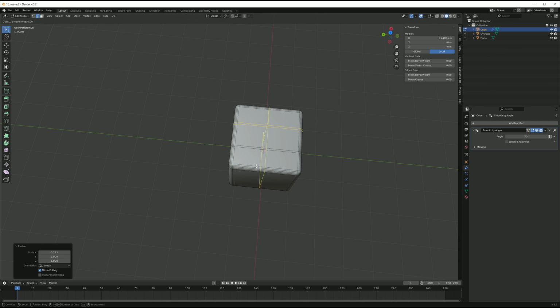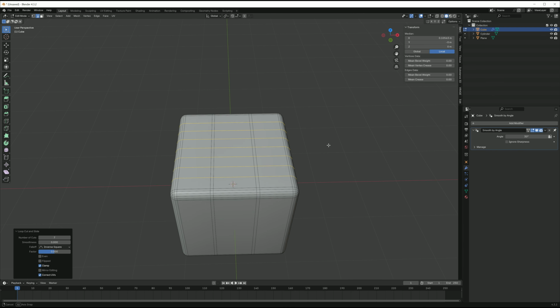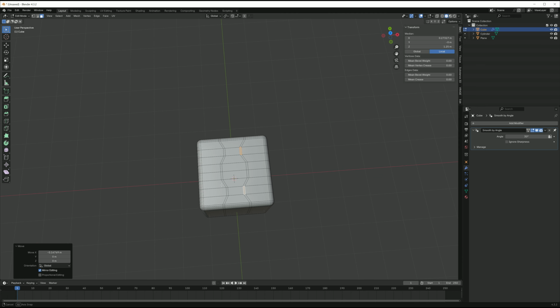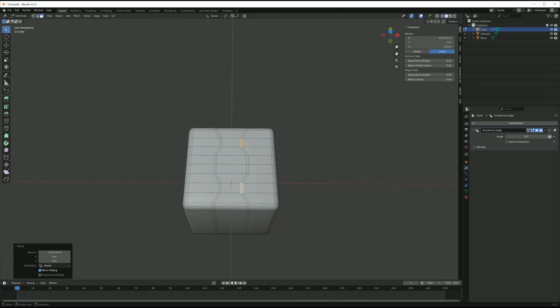We then want to go to here. We like some more edge loops. 4. Well, we need to get the things up. Let's try that. Okay. So then we're going to go into face mode. We're going to grab some. Let's move these like this. Do the same here. Doesn't have to be identical or anything. We're just doing this really roughly so we have some kind of interesting shape to work with.